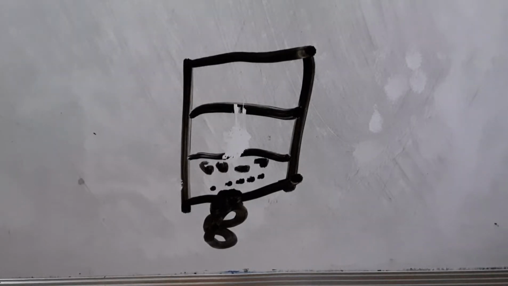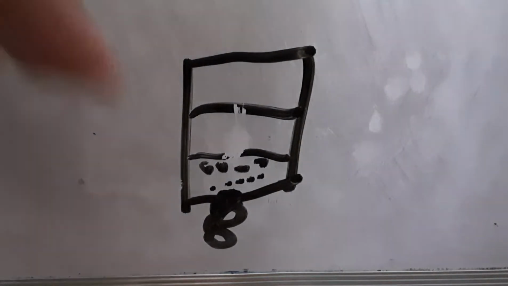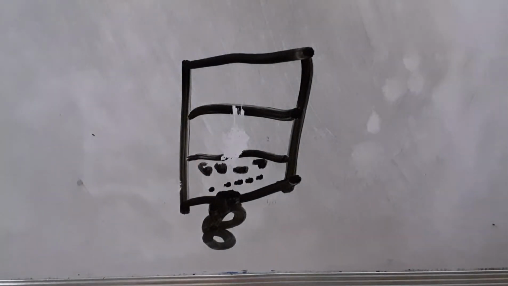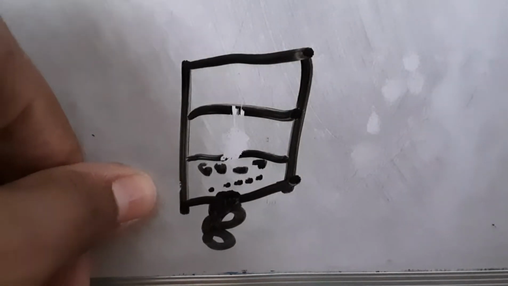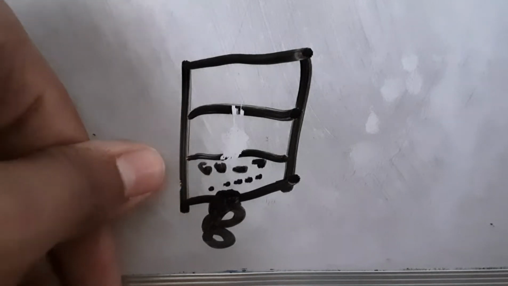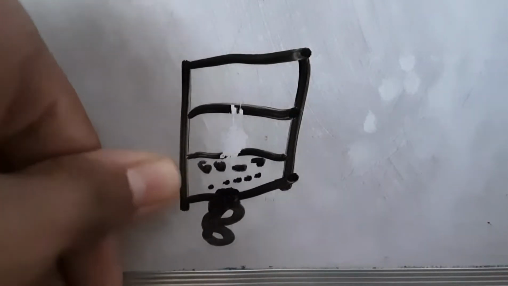okay? And this convection cycle will continue until both parts of the liquid, we can divide this liquid into two parts, hotter end and cooler end, both of them acquire the same temperature. This convection cycle happens because of density difference, right? Because the hotter liquid is less dense than the cooler liquid.